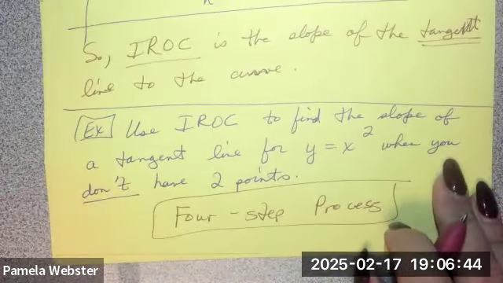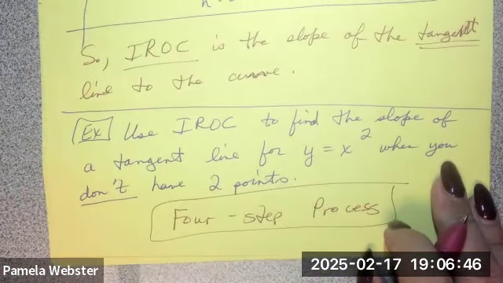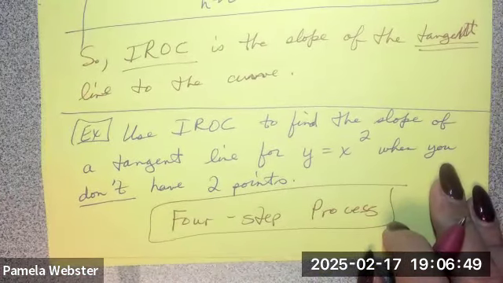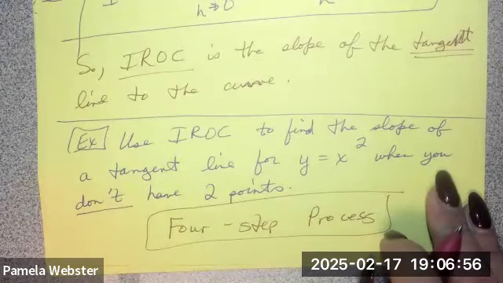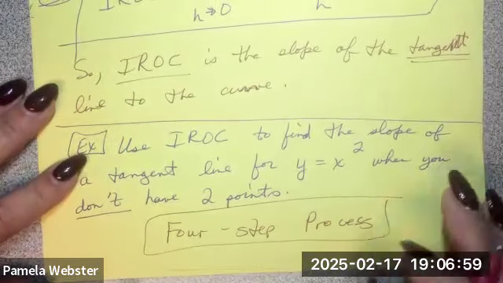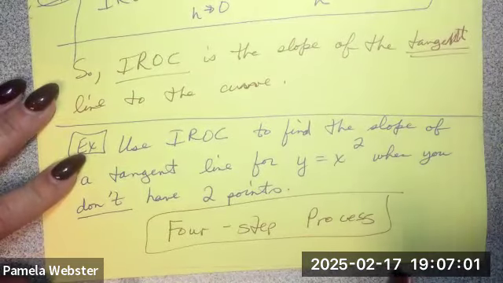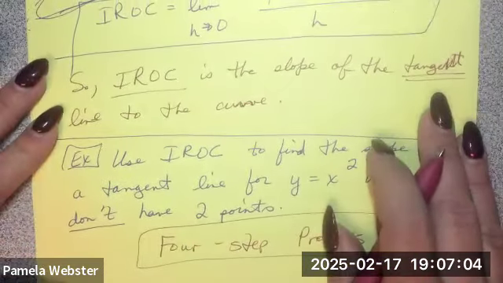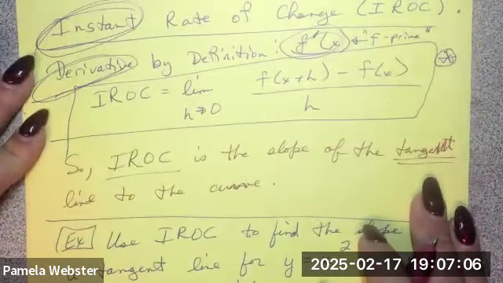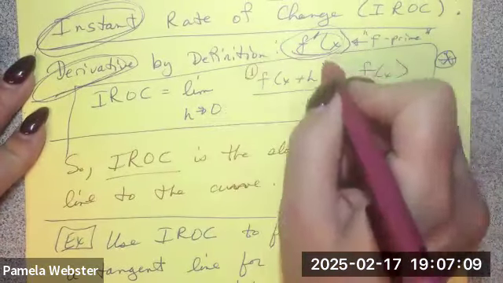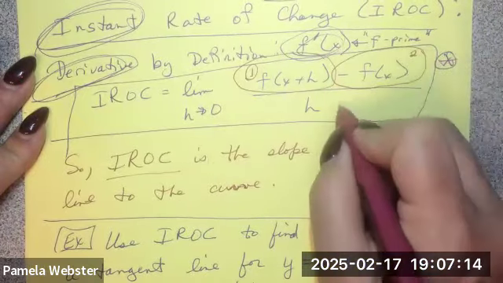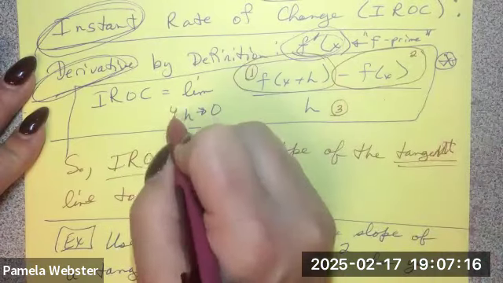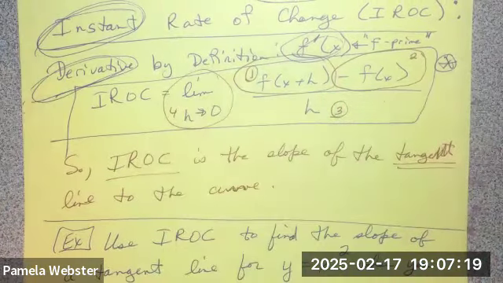They're going to say, work the 4-step process. And yes, you have to do it step by step, and you have to do it manually. Even if you know some shortcuts because you've had a calculus class before, we'll get to shortcuts, but you cannot do your shortcuts here. You have to do all of this by hand. Definition first, then we'll get shortcuts later. So what does the 4-step process look like? It's going to be step 1 here, step 2 here, step 3 here, and last but not least is step 4 there.